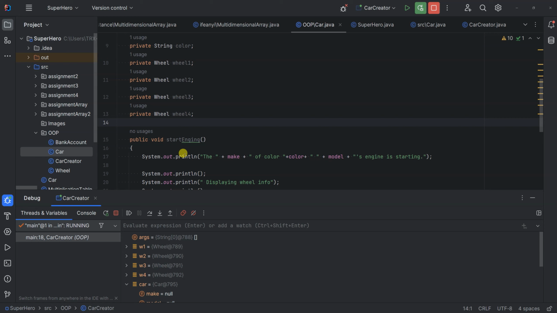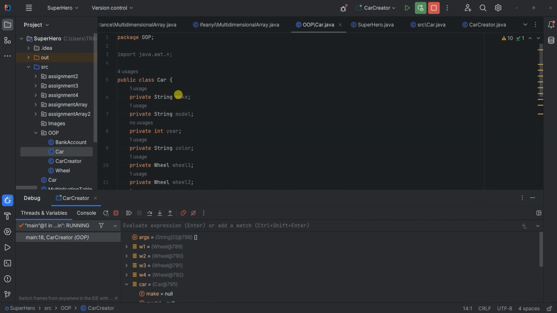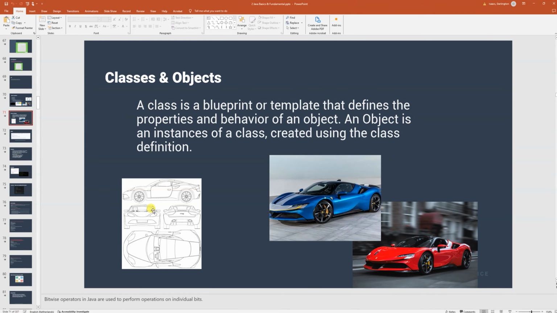So this is not wrong code. You understand? It's not a must that you must put the make, you must put the model, you must put the year. The point is, you that is designing the software have to ask yourself, when people create this object, what will be the initial state? Just like a car designer thought about it, that when people use this blueprint to create a car, he's the one that thought of the initial state. He's the one that said it should be blue, it should have yellow thing, and so on.